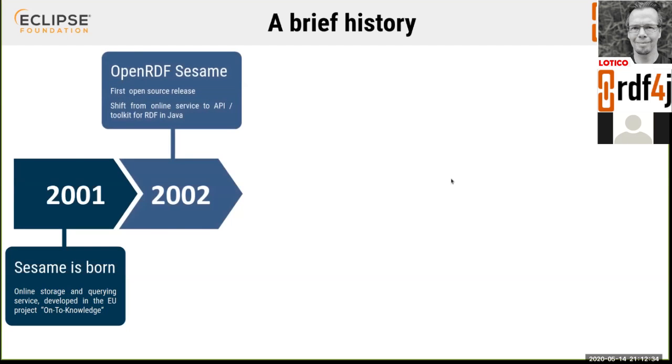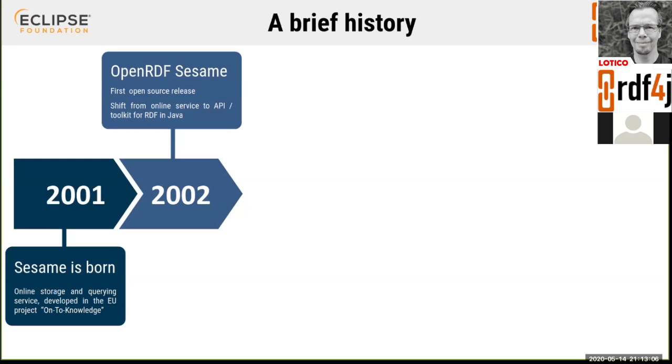So originally the project was very much this online thing. This was way before there was such a thing as SPARQL. So we are talking about having our own little query language. It was called RQL. It was very inspired by something that was developed at ICS-FORTH, a Greek university research institute. We sort of made it our own, turned it into a query language called SeRQL.